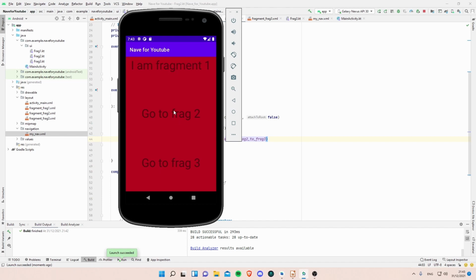So you can set up your fragments, set up the navigation graph, hook it into the main activity, hook up all the commands on the Kotlin side, and get everything working. Once you can do that, you're ready for your next video.